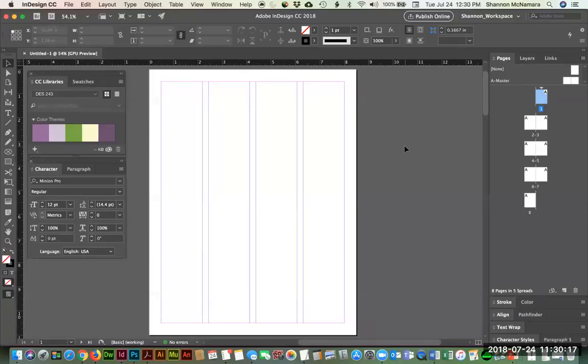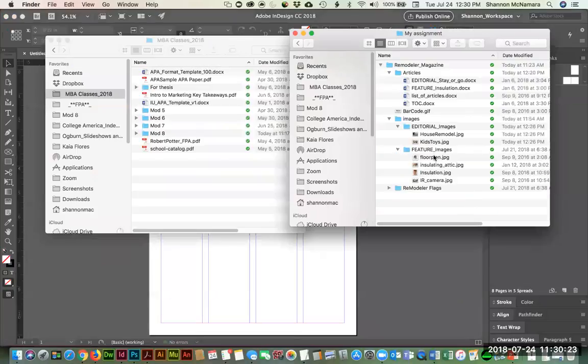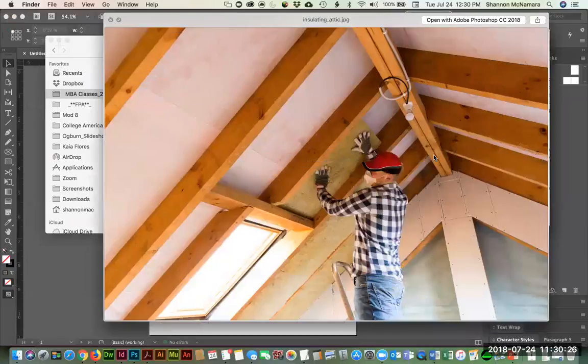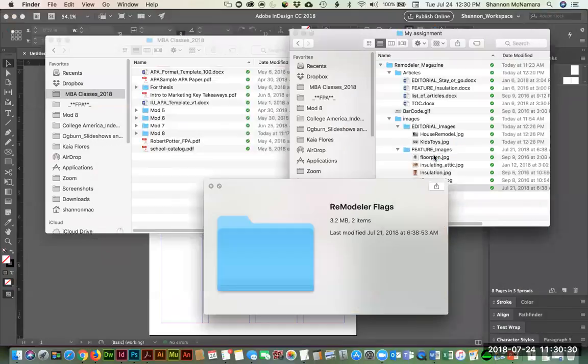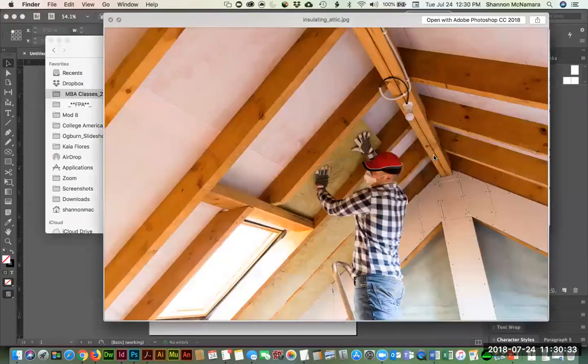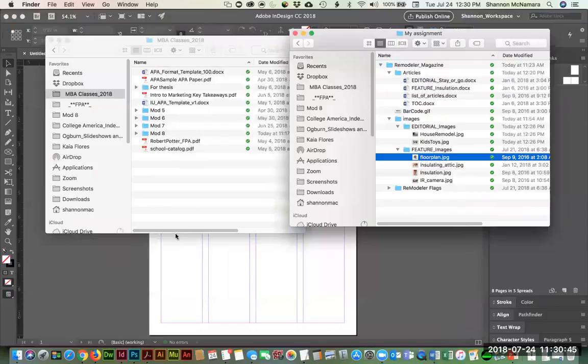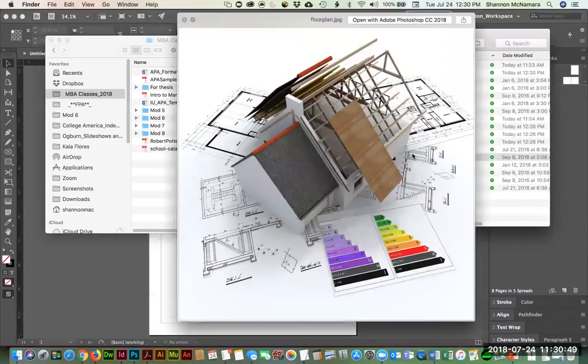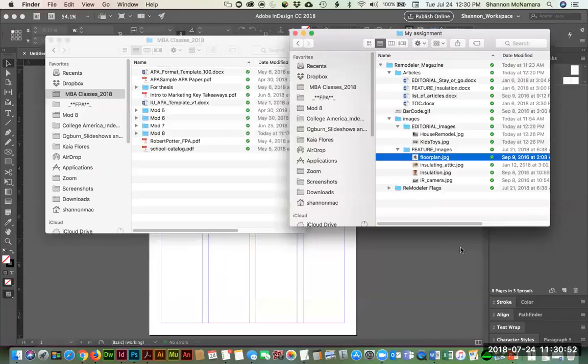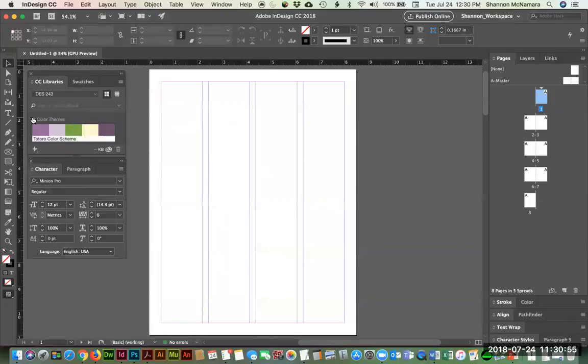So this is a remodeling magazine. So let's look at all of the different images that I have. Even though I am not using these ones right now, I see a lot of browns, that's a really good red color. There's a lot of good colors going on in this picture right here. So what I'm going to do is make an Adobe color scheme, I think, based off of this floor plan picture, because I have a lot of good colors going on there. Not that my Totoro color scheme isn't awesome and all, but I'm going to make a new color scheme for this magazine.